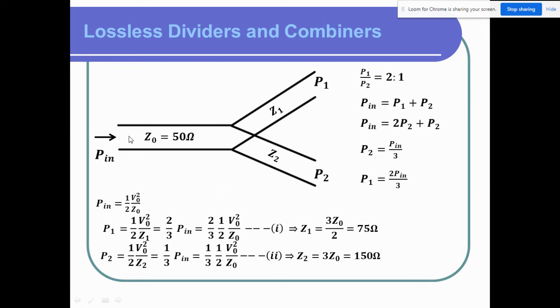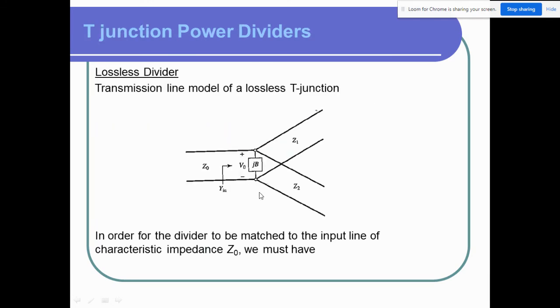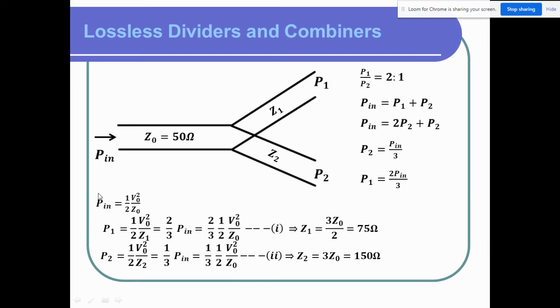Now let's try to analyze from here. This is just voltage analysis. It's electrical circuit 101 type of analysis, which is not so difficult. We know that the input power is half of the voltage squared divided by the impedance, isn't it? We know about this voltage here, this is V naught. I forgot to put it there, actually. But this is V naught, remember this one. So any power delivered is half of V naught squared divided by Z naught. So here we have P in, right?